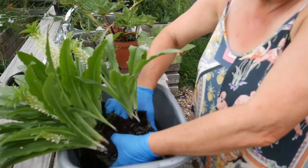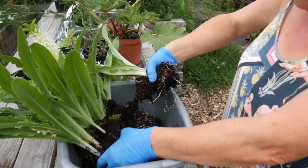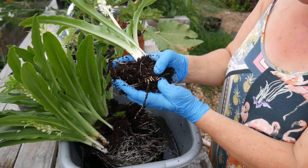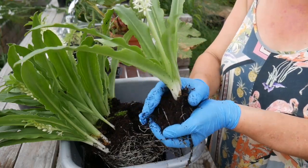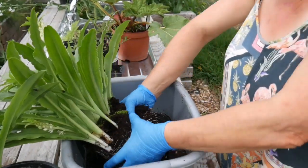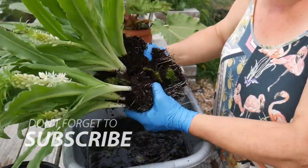I'm going to very carefully put my thumbs in and see if I can pull a segment out — just teasing it — and there we go. There is one piece; it's got some of the basal part on it and it's got roots. Each of these segments I'm going to give a really good soaking.